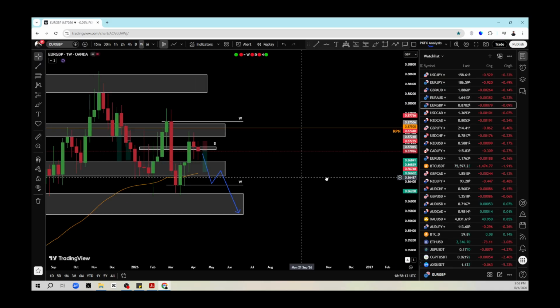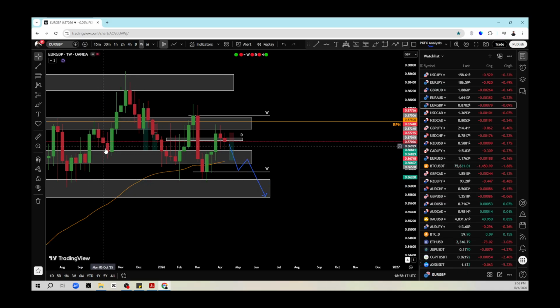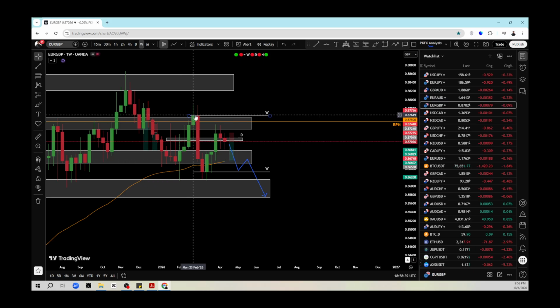Now, Euro GBP, the market you can see actually made a beautiful head. Sorry, this is the shoulder, this is the head and shoulders. So it has made a head and shoulders pattern, and the pattern has actually broken clearly over here. While the market was going over here, this was the higher high, higher low, higher high, and then it made another higher low. Instead of making a higher high, it made a lower high, and then the market broke over here, making a lower low. So the structure has been broken.